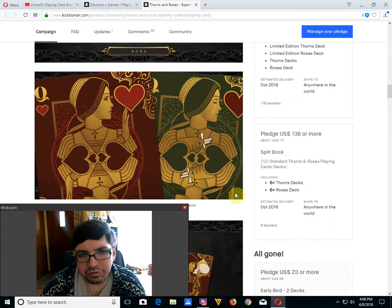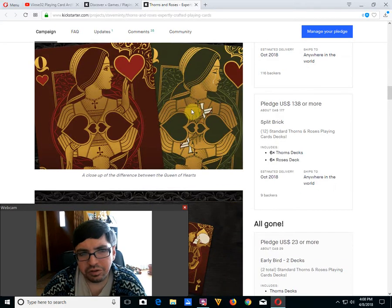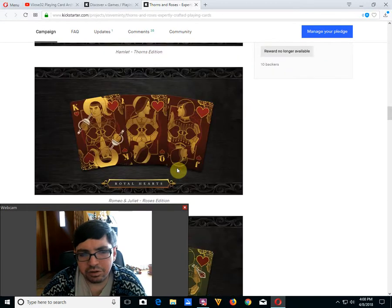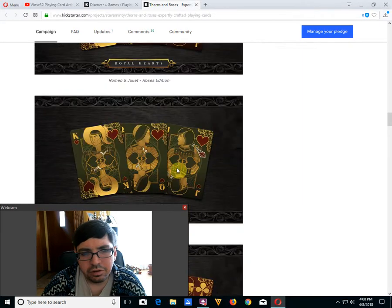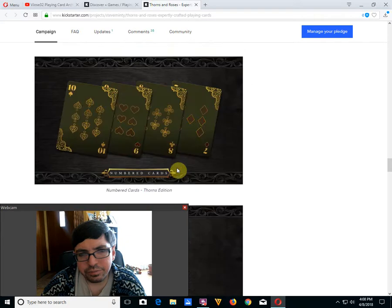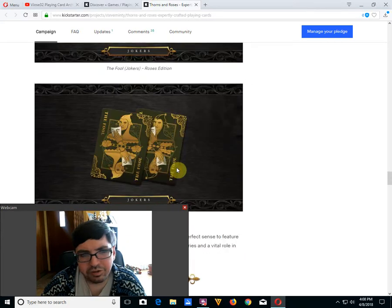Artists should love them. Nice court cards, very beautiful, and they're also different from one deck to the other, as you can see in this Thorn deck. The Queen of Hearts is apparently committing suicide. Very nice artwork all around, and it's nice to see some differences from one deck to the other, even if they're minor. Nice custom pips. I'm a fan of this work. I'm a fan of all Steve Minty decks.